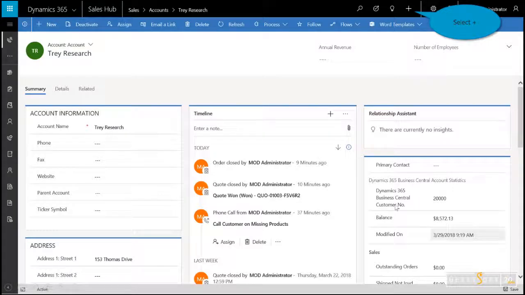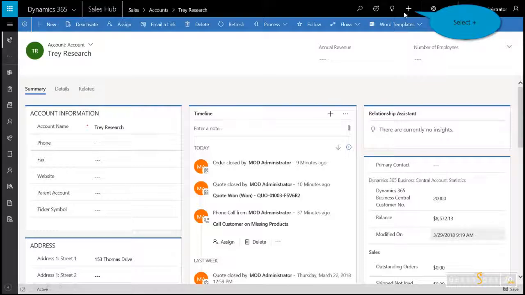And it's important to point out on the right-hand side, again, the statistical information that's being driven from my financial system into the sales app. So I can see the customer, I see the same balance number of $8,500. And again, I can scroll down and see additional details. These are the account statistics that are being brought through the synchronization between the two applications.